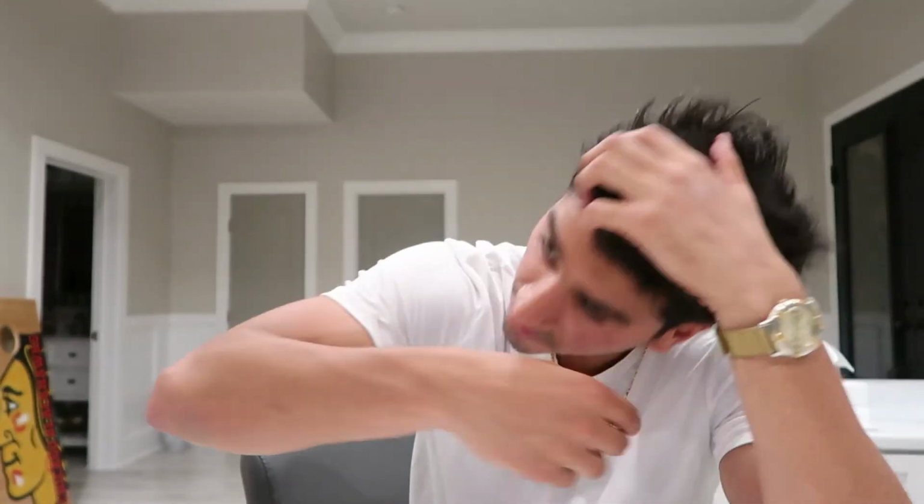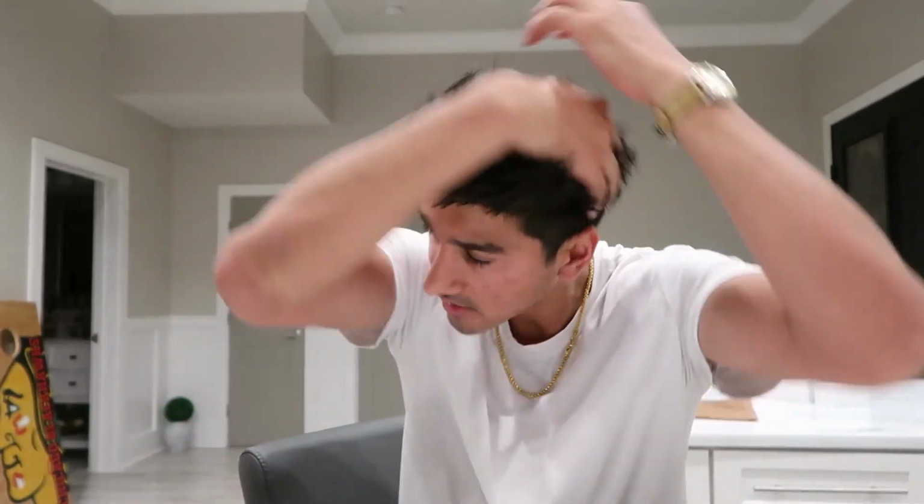But I can run my hands through it pretty easily. It feels like it's got a good hold to it. Yeah, I'm sure if I blow dried it, it would stay up much better. So if I style this way, which is the natural way to get more volume, let's see what it looks like. See the volume that it already creates, it's not going anywhere, it's sticking up pretty nicely.